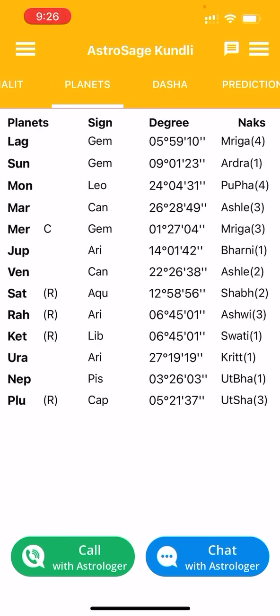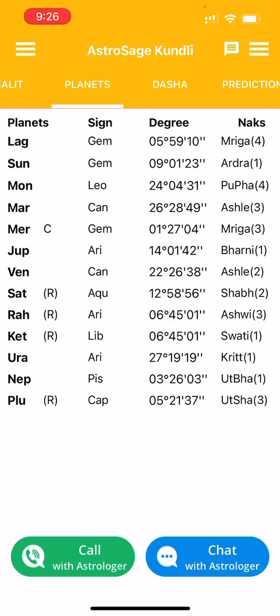The primary thing when looking at different planets is their strength. On the left-hand side you have planets, then sign, degree and nakshatra. If you take a look at the degrees, 5 degree, 9 degree, 24 degree, 26 degree, 1 degree, it is mentioned.